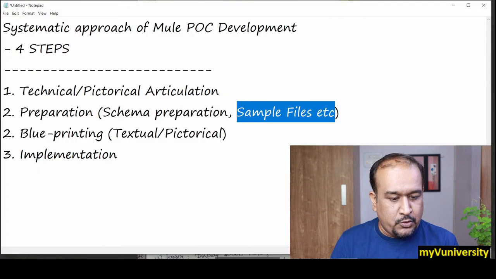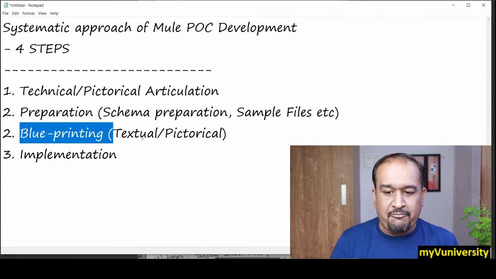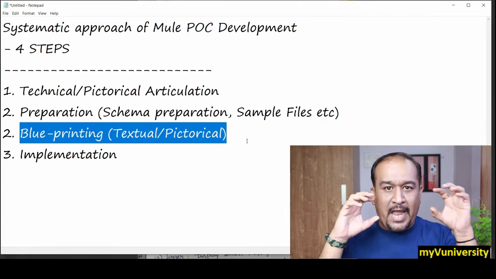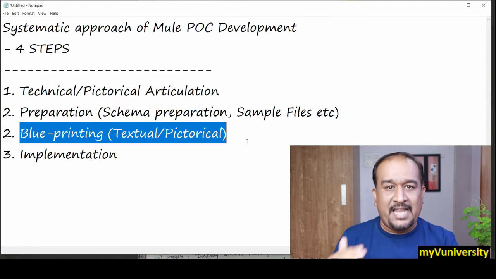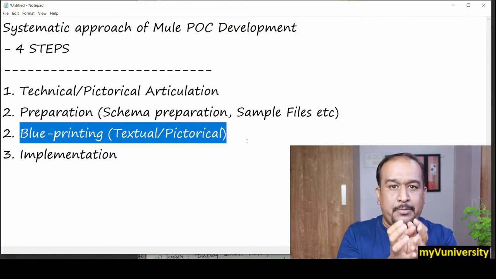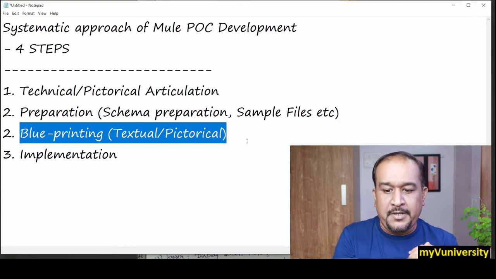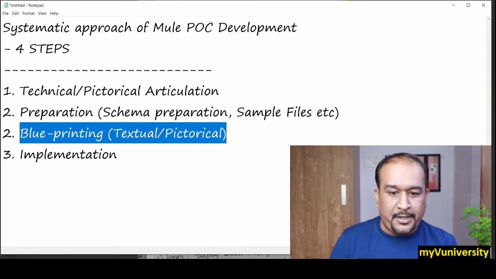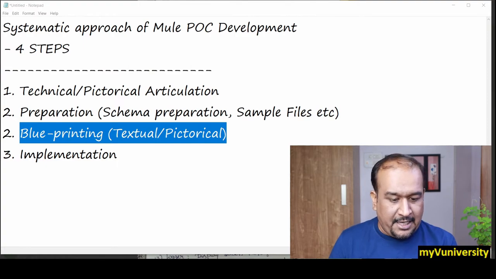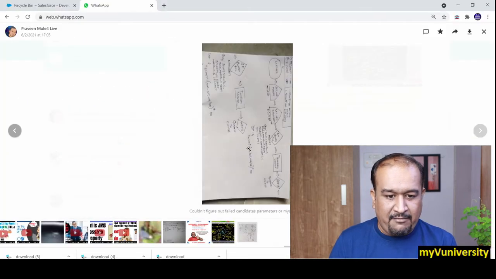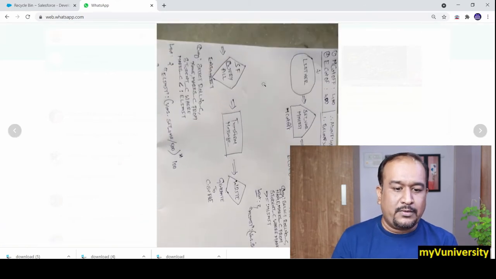Now let me go to the third step, which is blueprinting. Actually, you have the next level of solution. You open that Mule app and you show which all processors you will be using in that solution. That is what blueprinting. You can draw it on paper. Let me show you how another student has done that.